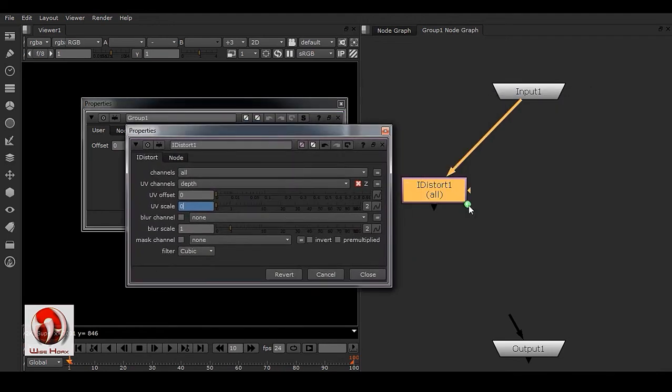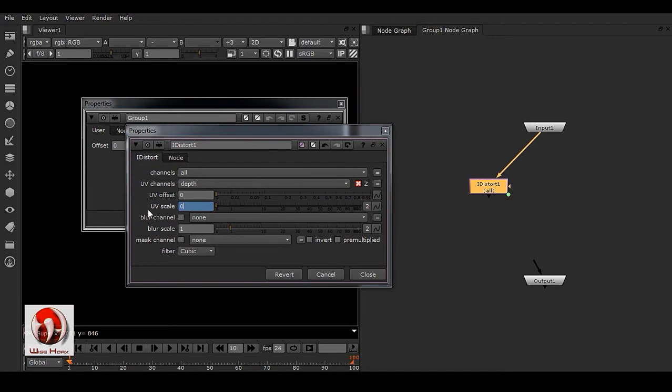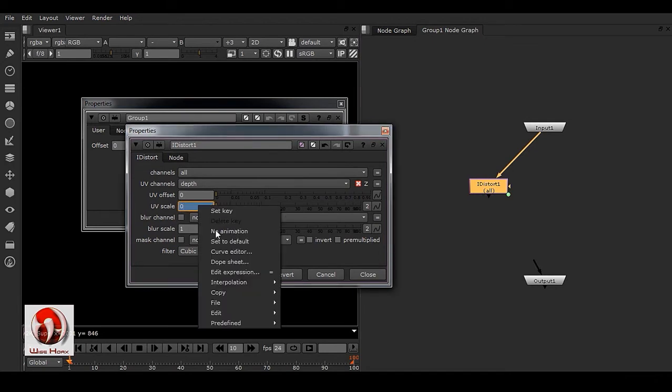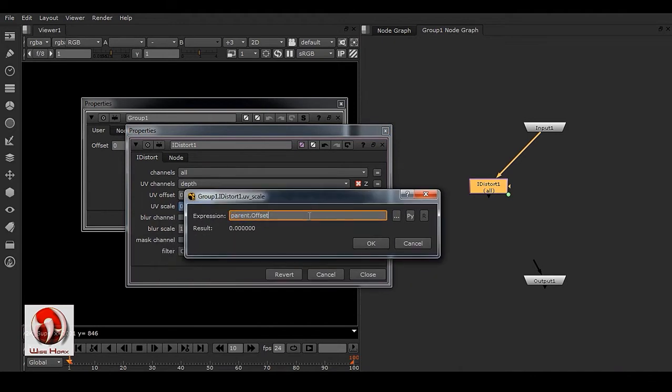You'll get an expression; you can see E for expression. In this expression, right click on it and go to edit expression, and you have to press Shift and make a bracket here.